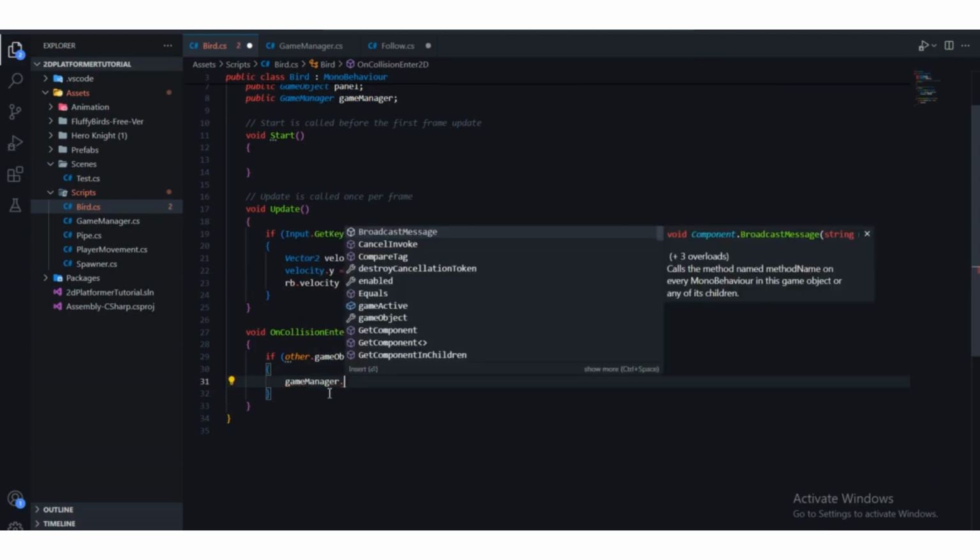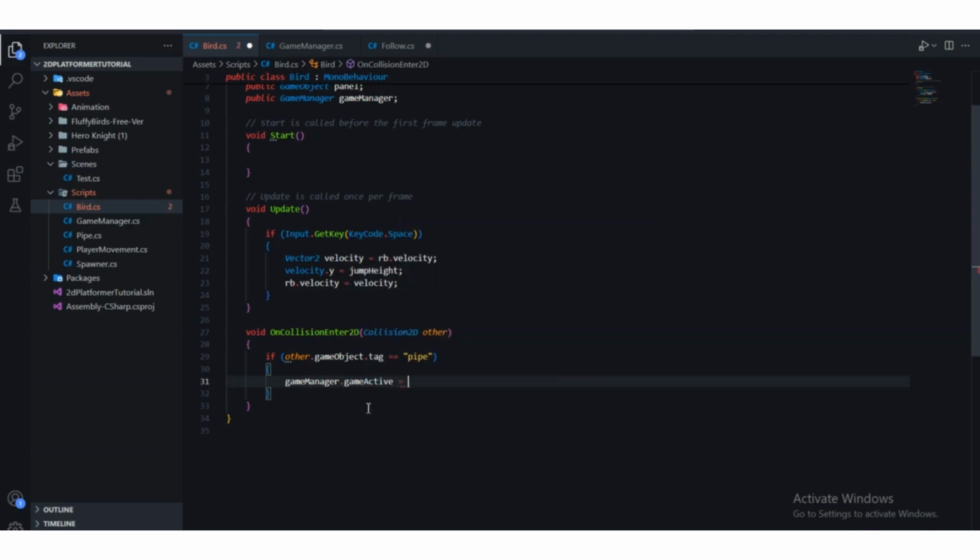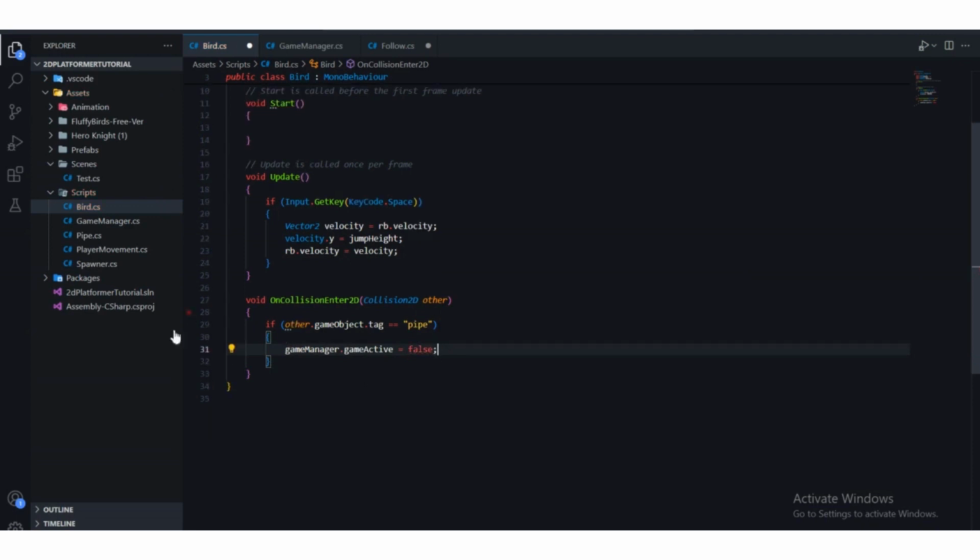We made game active public, as you can see, so that's why we are able to see this game active bool parameter, and we're going to set it to false because we collided with the pipe. As you can see, the OnCollisionEnter2D function gets called whenever we collide with something.